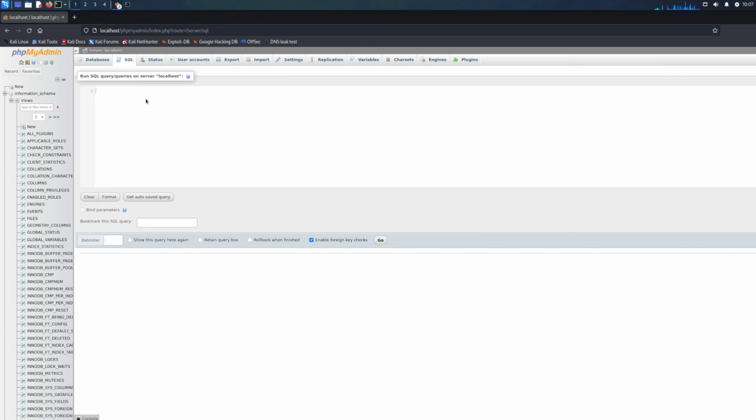Let's go to user accounts, and as you can see, there are some accounts. Root is obviously the main one, the top guy in the computer system. That's why, for example, if you go to Kali and I put in su, as you can see, I'm root. I now have access to the whole computer. I am the top guy now in the computer, right? That's the same here. Root is the top guy.